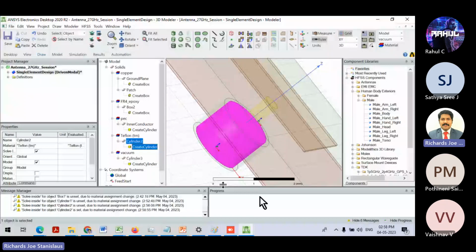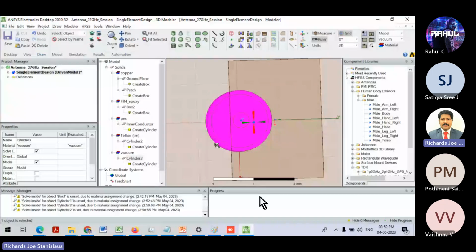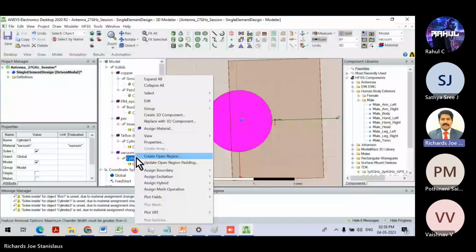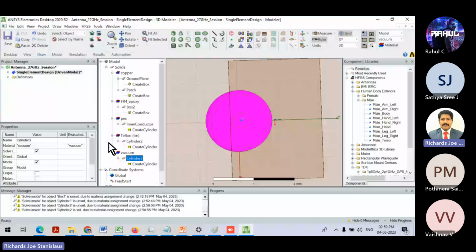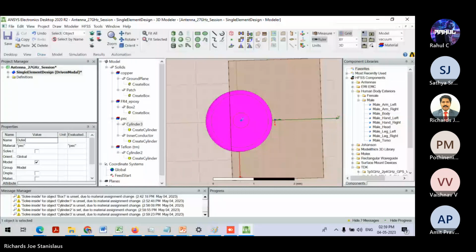So the outer conductor, this portion needs to be subtracted, right? So see, over here we have taken this PEC as the outer conductor. And then we have the Teflon.